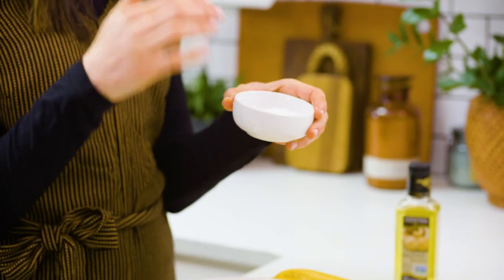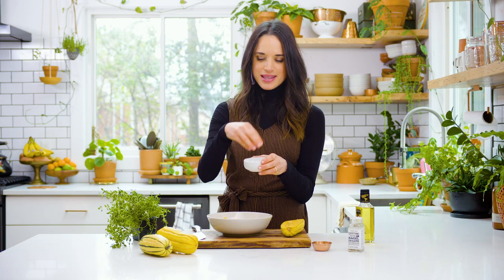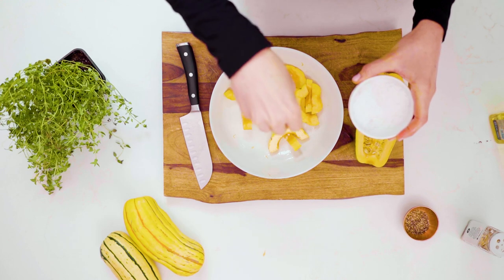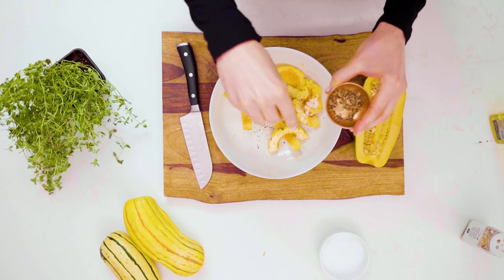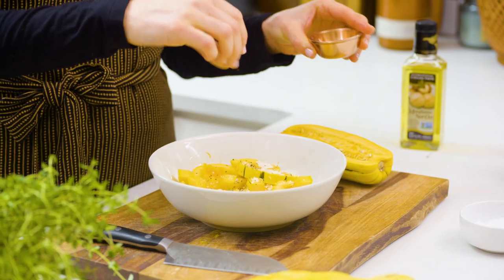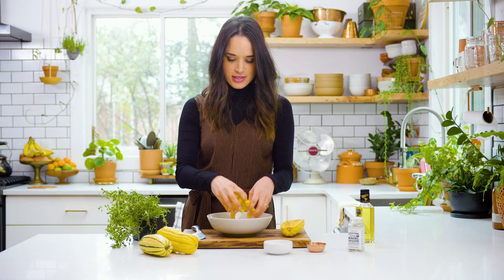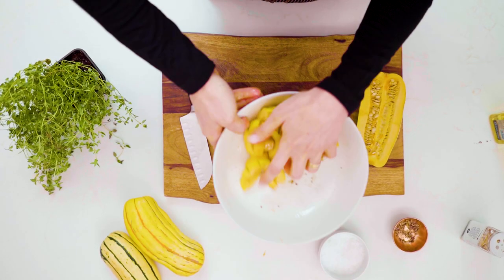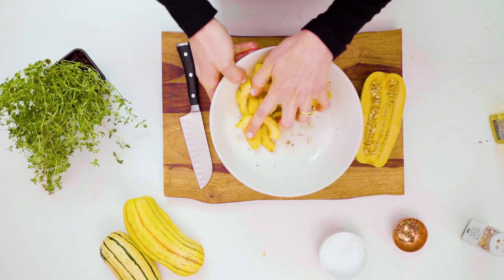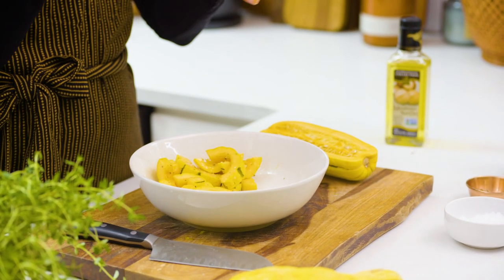After you oil your squash, add some salt. I love flaky salt — it's got a beautiful texture, and it's a lot prettier than tiny iodized salt. Toss it on, get some good chunks. Then add some coarse ground pepper, because it shows up better in your photo and adds dimension. Toss it all together evenly. You'll notice some oil left in the bowl after tossing — save that oil, because it looks really pretty for the final photo. We'll paint it on the squash, which looks really cool.